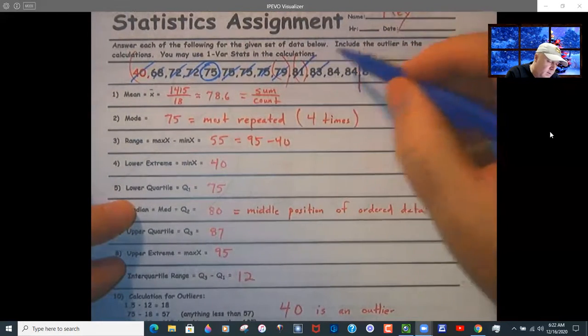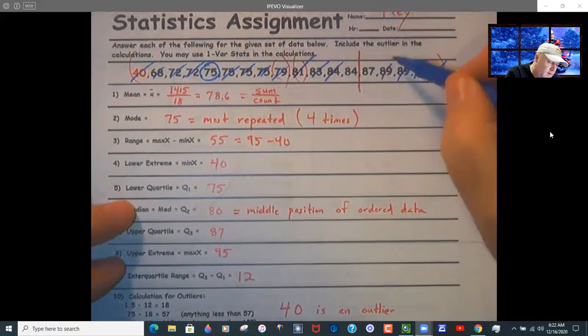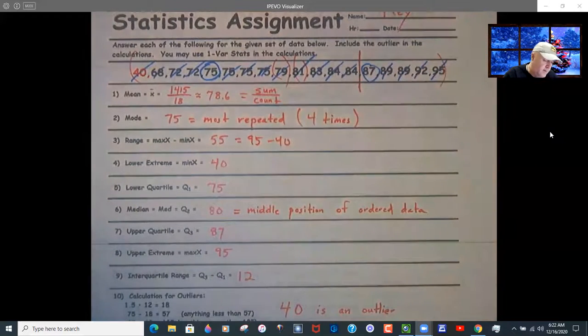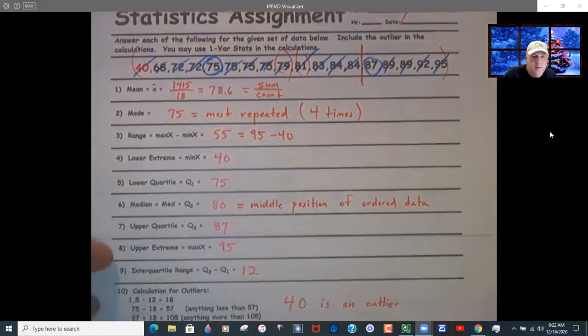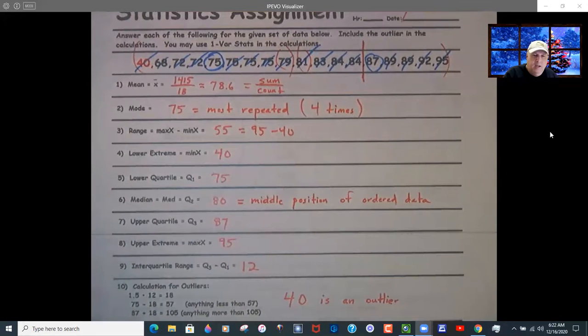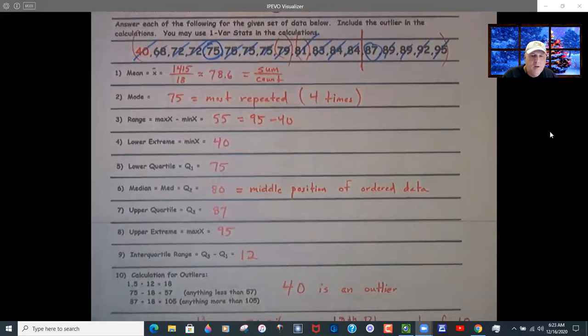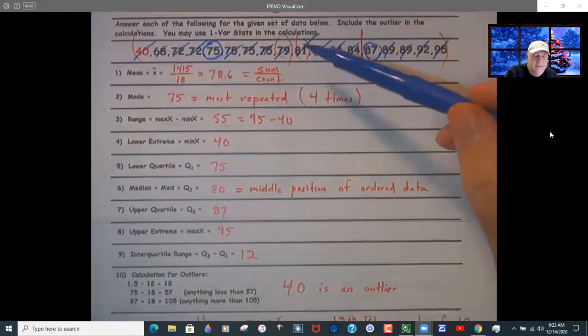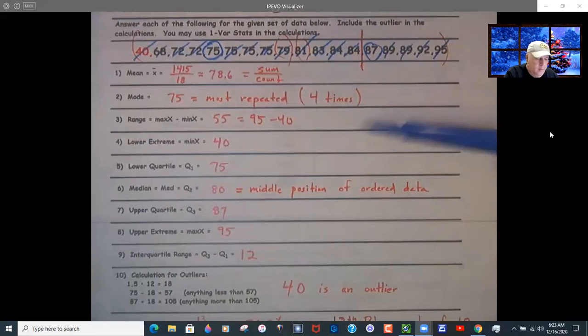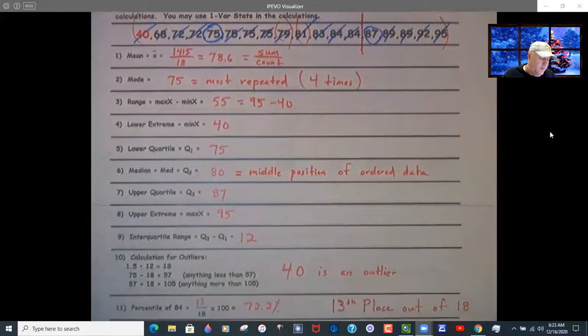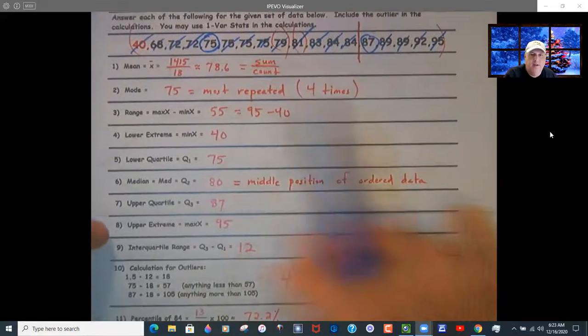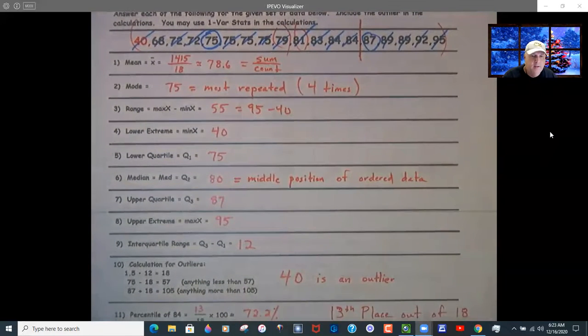If you have an odd number, then you just leave the middle one out. So we get to the middle here, and that's 87. So that's the upper quartile. It's the median of the lower half of the set of data and the median of the upper half of the set, and you perform it in the same way as you do the median of the whole set. If there's an odd number, you simply leave the middle number out and group the rest into 2 equal sets. Here there was an even number of data, so you group all the data.